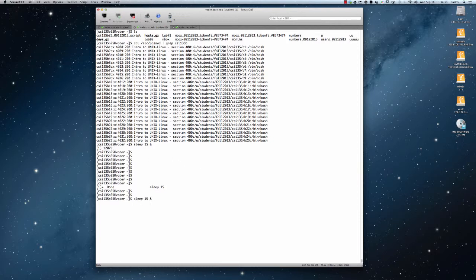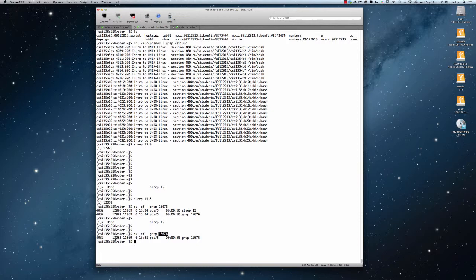And to show you that, if I do it again, you can see 12076. If I type in ps -ef and grep on 12076, you can see that that's the process ID that's been assigned to the sleep process, and that's going to finish here, and there it is, it's all done. So now if I were to run the ps -ef grep again, you can see that it does not match that process ID number.